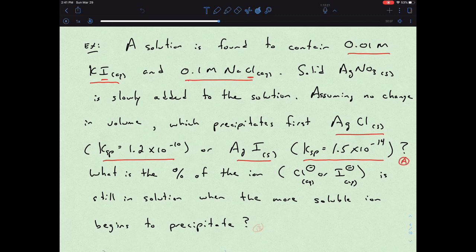Part B, which we'll rephrase again once we get to it, is basically saying that once we figure out what precipitates out first, right now we're thinking the iodide is going to precipitate out first, the silver iodide, how much of that ion is left when the other one begins to precipitate? Remember, we're doing maybe some environmental testing here, and we're trying to get rid of this one ion from solution so we can quantitate its percentage within the actual drinking water or water system. But there's an error that goes along with that, meaning there's always going to be a little bit of that ion still left in solution, since it's an equilibrium driven process. So even though we've quantitated how much of that ion is there, there is still some in solution. So what is the quantity of that left in solution? That's really part B.